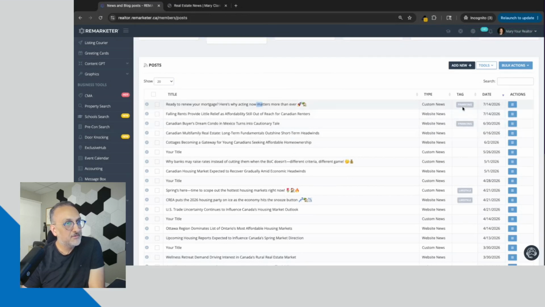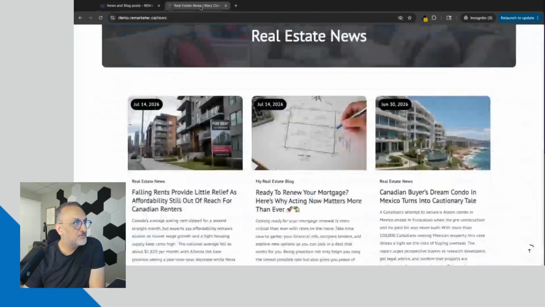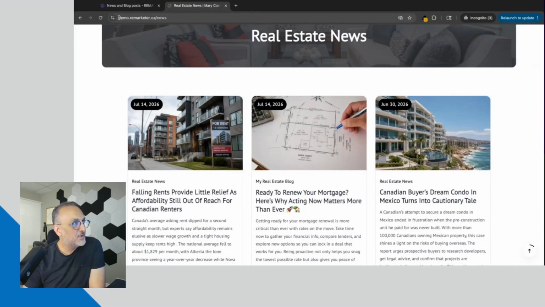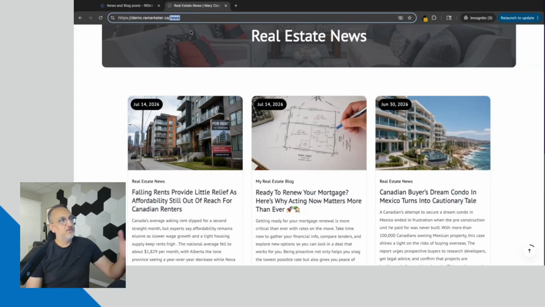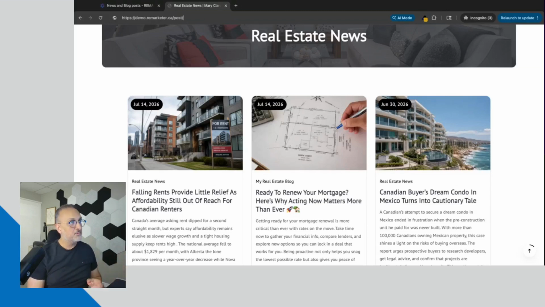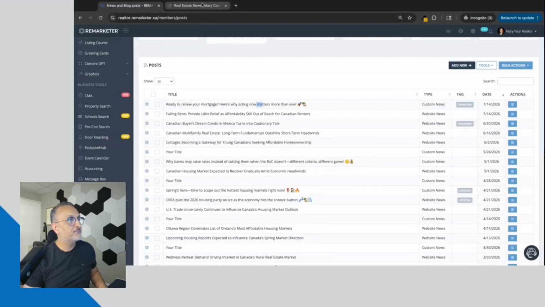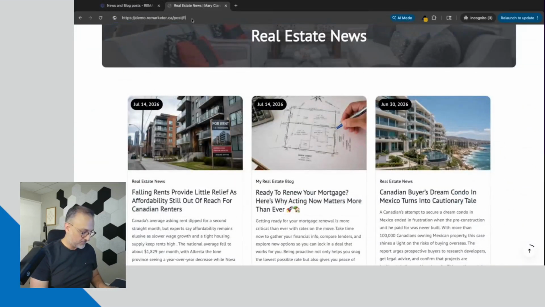Now, if you want to make a note of this, you can go ahead and make a note of this. You see this one? It's your URL versus /news. All right. So if we want to reach that landing page that's now dynamically created, what you need to do is to type your URL /post/ that tag name. So what was the tag name again? Financing. So I'm just going to type in financing.